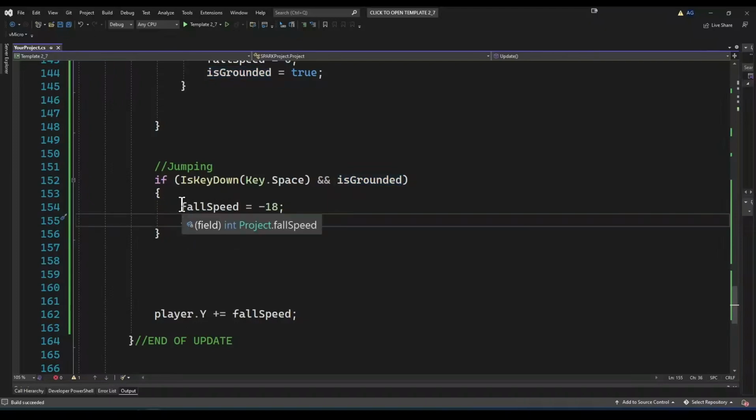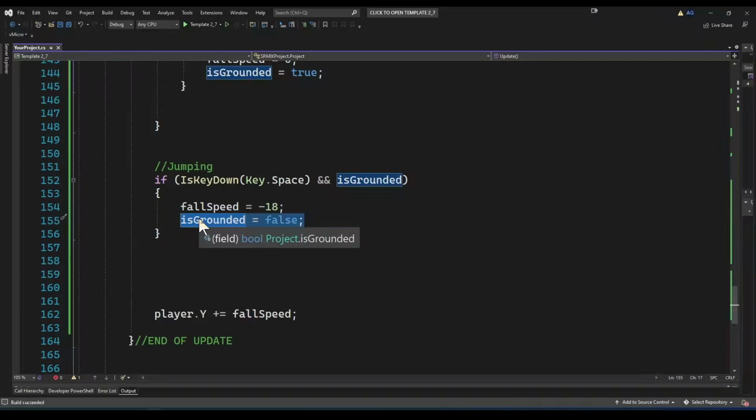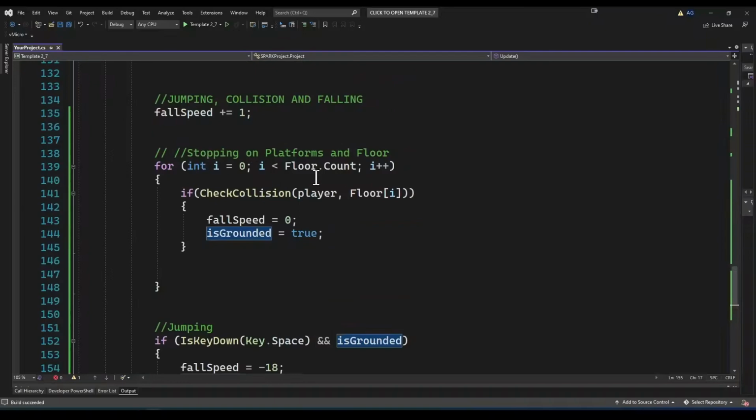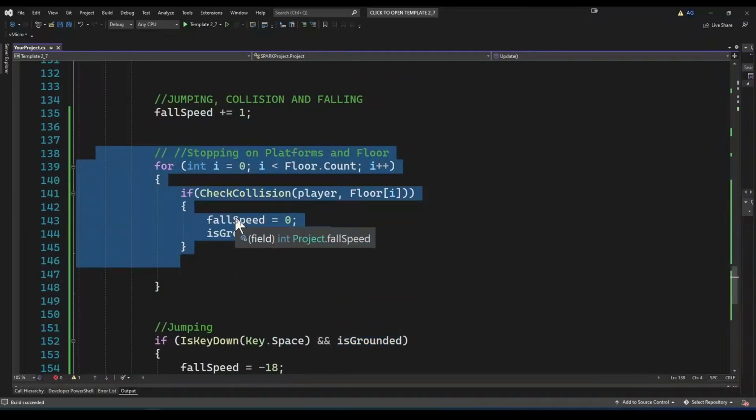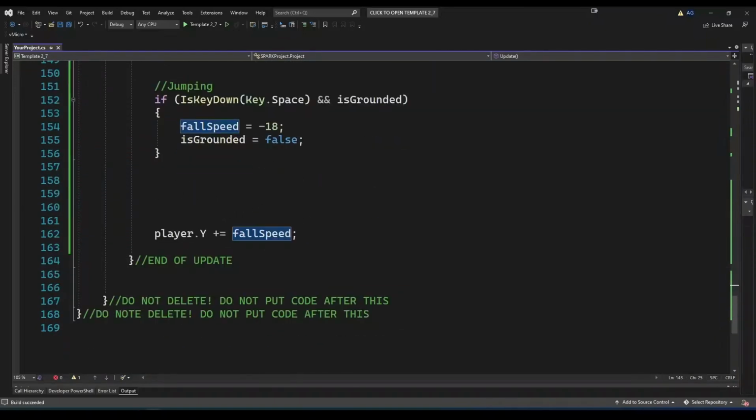So now, when I press the space key, I'm going to get an acceleration up. And then when I leave the ground, I'm assuming I'm leaving the ground when I'm pressing the space key, it's now false. Now, if I happen not to leave the ground in that time, fortunately, in the next update, almost instantly, it will check if I'm grounded or not. Okay, so now we've got a Crash Bandicoot that's jumping.